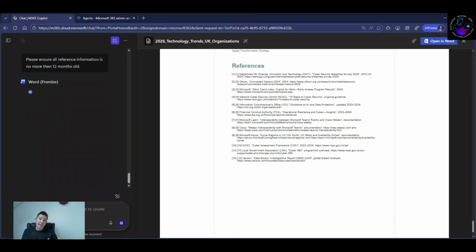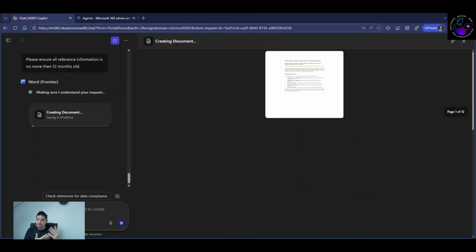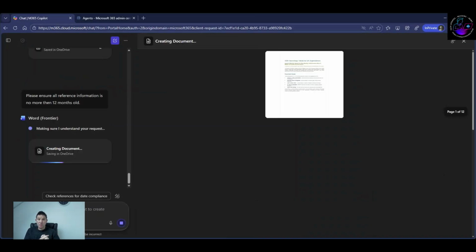And because I'm still in the chat interface at this point, what I expect the agent to do is to either update this or rewrite it based on the most recent information. So let's see what it does.